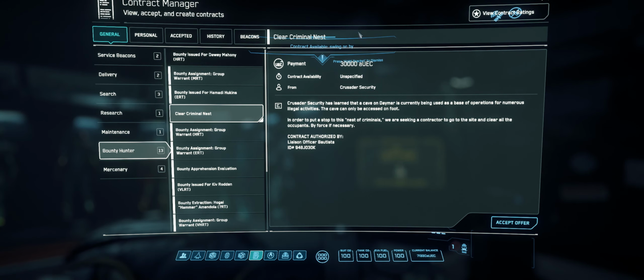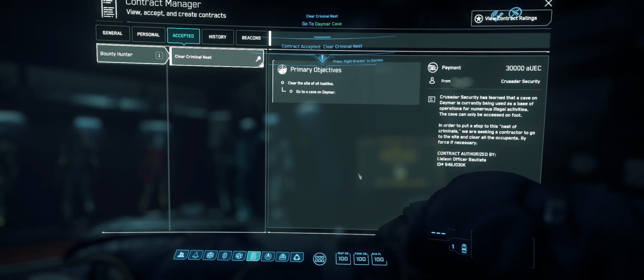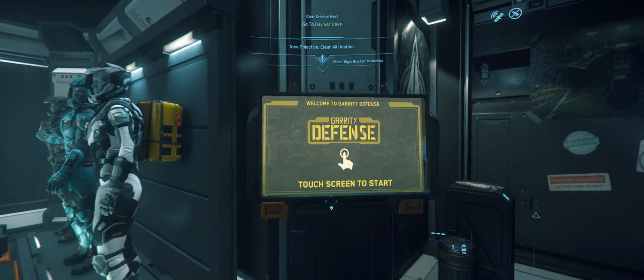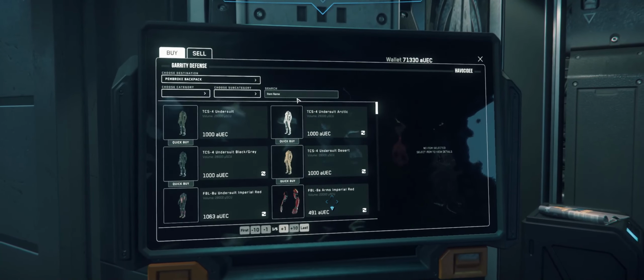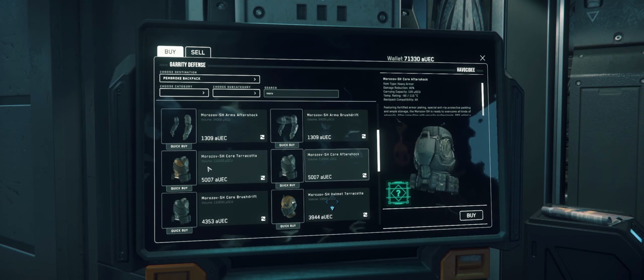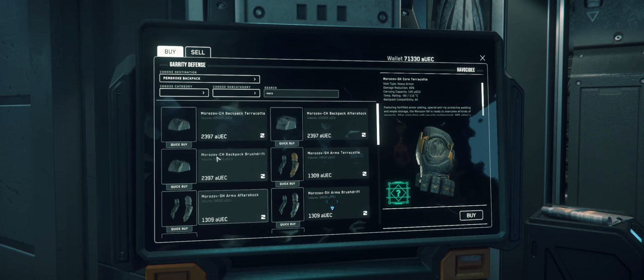The value of the run varies greatly and can be anything from 80,000 to 200,000. Always check for the mission, clear criminal nest, in the bounties tab. Not only does this mission show you the cave location, but it gives you an extra 30,000 just for running the cave, which you would be doing anyway. I won't say no to free easy cash. If you need help finding the cave without the mission marker, go check my other video guide on running the Daymar cave for full details.